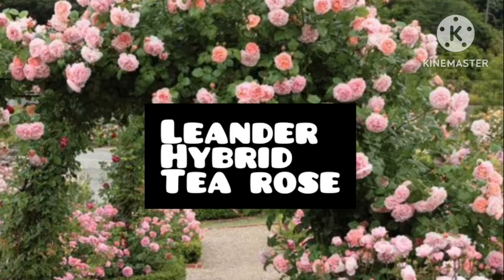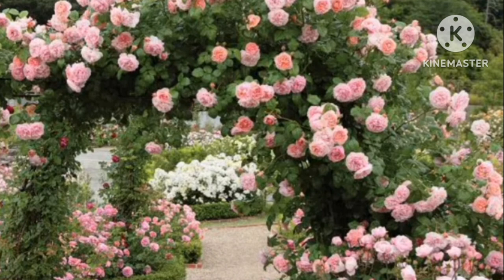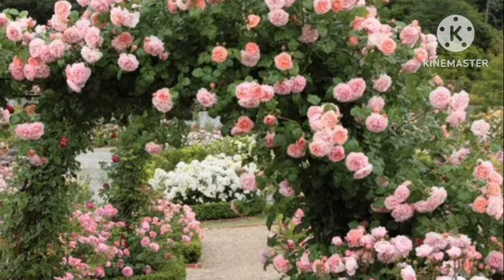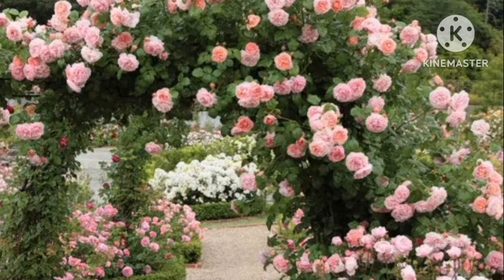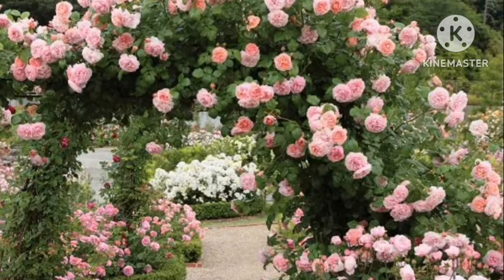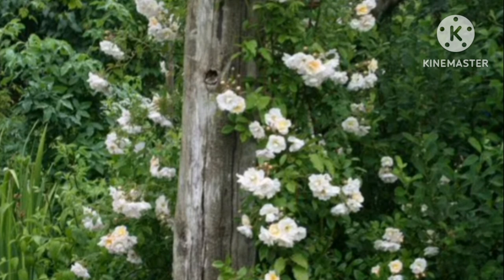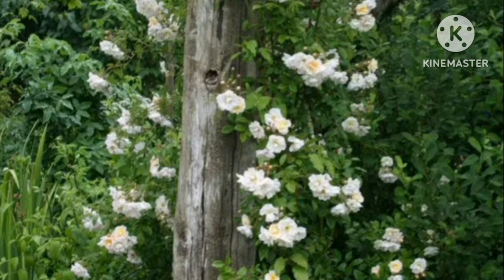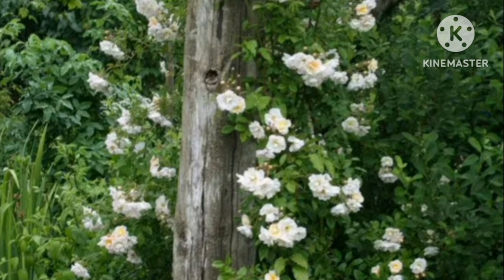Leendo Hybrid Tea Rose. Roses from the Leendo family offer large flowers in the shade of apricot to yellow and pink with a mild fruity fragrance. You can grow this thornless cultivar in partial shade in loamy soil with a pH of 5.5 to 7. It comes in fragrant, creamy white flowers with a yellow-pink tint. Make sure you have enough space as it can reach up to 20 feet in height.